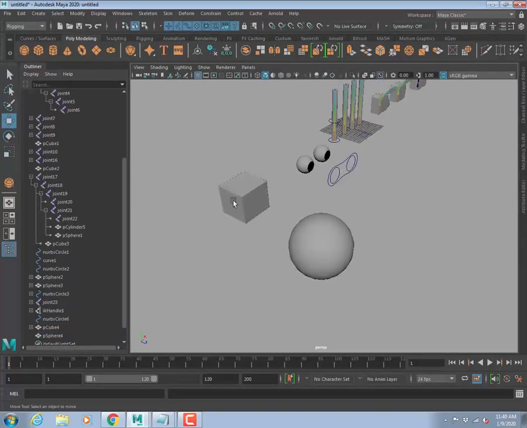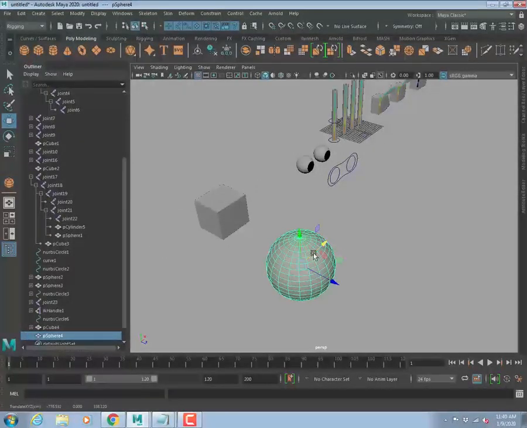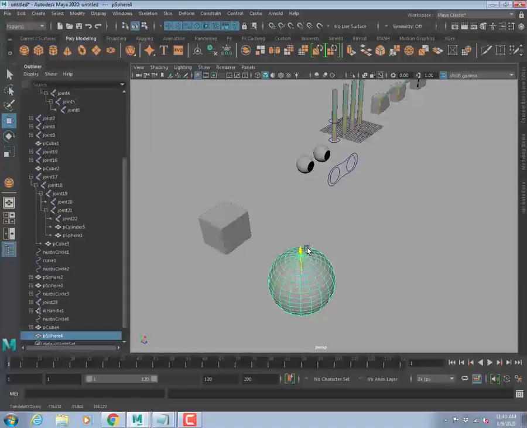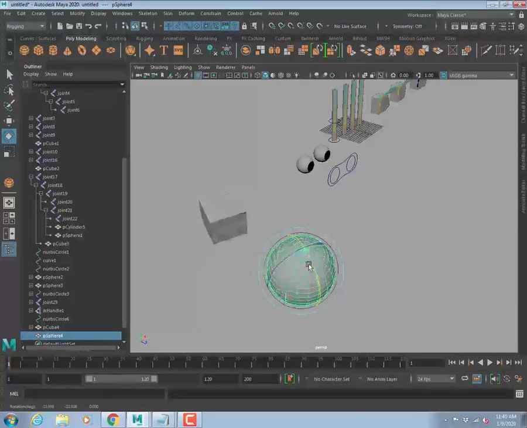So now there are two constraints going on, point and orient. If I move my sphere, the cube follows, up or down, whatever. Basically it's translate. Then if I rotate my sphere, it will follow as well. Clear?